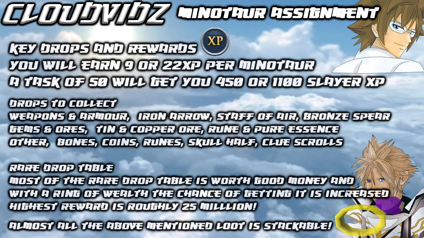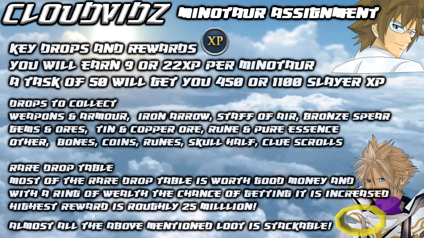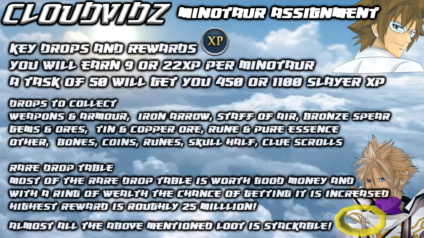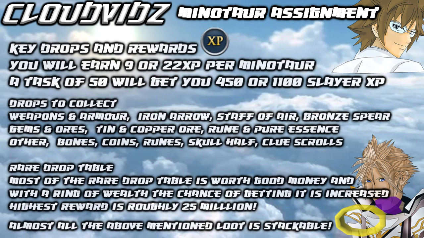But regarding the drops, with Minotaurs being a low level creature, they haven't got the best drops, and there's no difference in drops between the 20s and 75s. It's literally just the experience difference, so it's completely up to you.